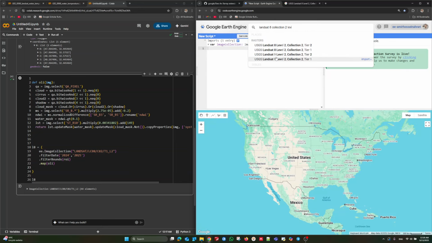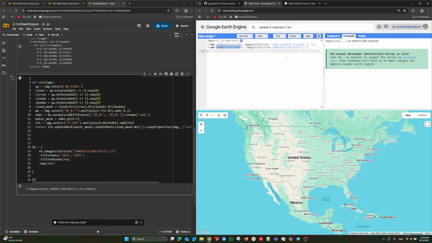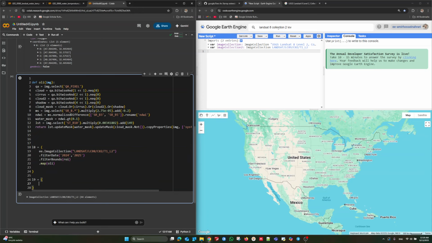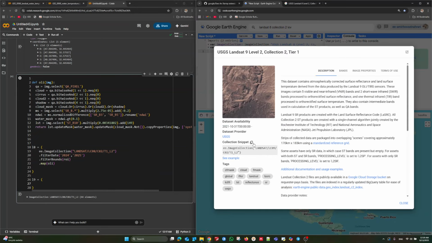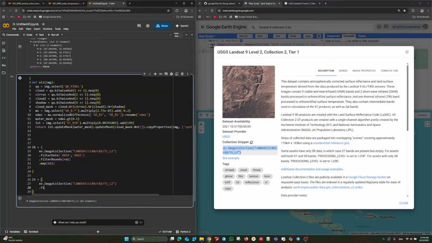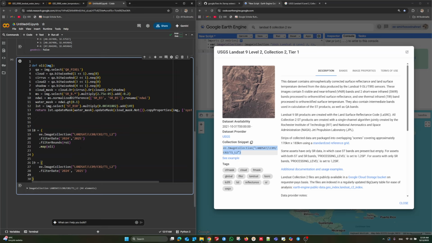So Landsat-9 tier 1 is imported here. So another variable here is Landsat-9. Make a tuple again, go to the Landsat-9 information, copy the snippet, and same filters. Filter date for 2024 and 2025.